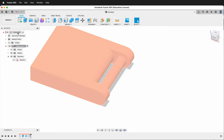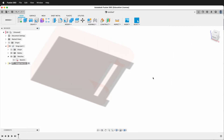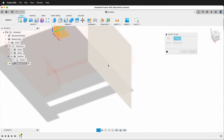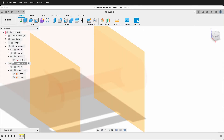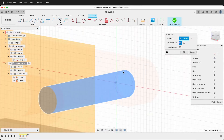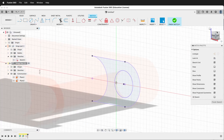Next I need to make a new component. Make sure you click the top-level component before creating a new component. I'll call it 'hinge part 2.' Next I need to create some construction planes. I want to make an offset plane first from the inside edge of the hinge, and I want it to go inward — offset tolerance. Then I want to make another one on the other side, offset tall. So then I can create a sketch right on this plane. I need to project in some items, so I'll press P and make sure the selection filter is set to entities. I'll project this in, then this, and say OK. Then I can hide this construction plane and edit this sketch.